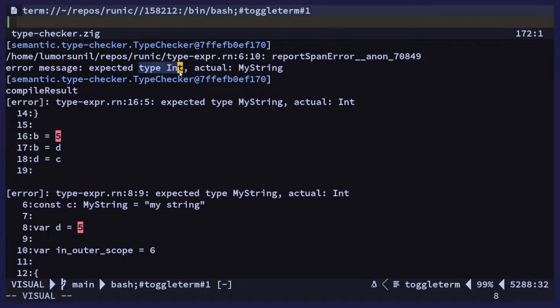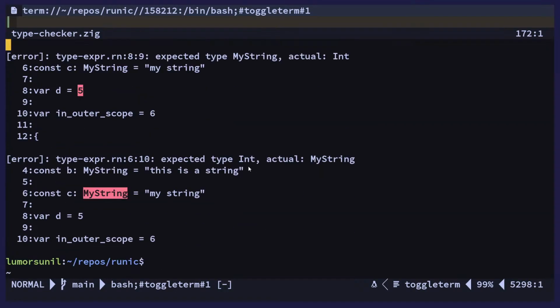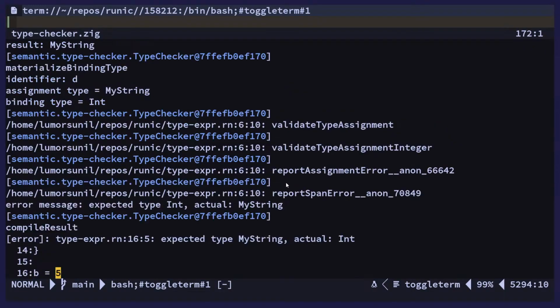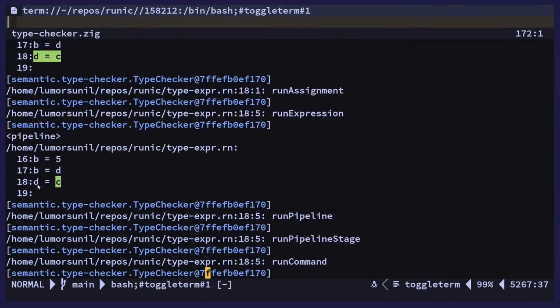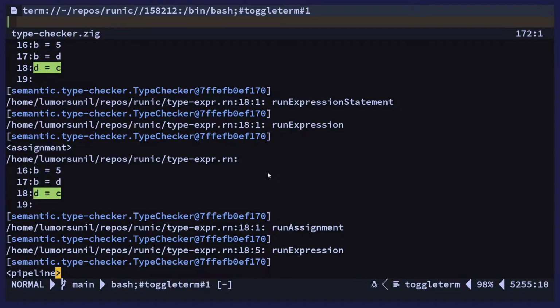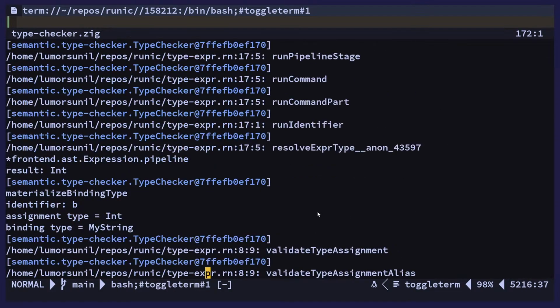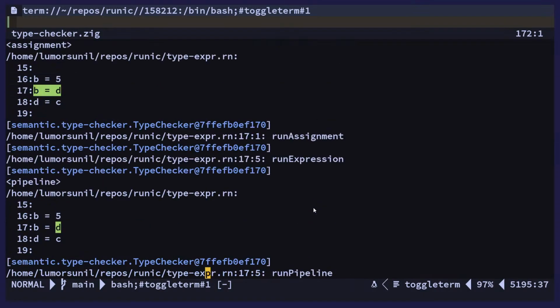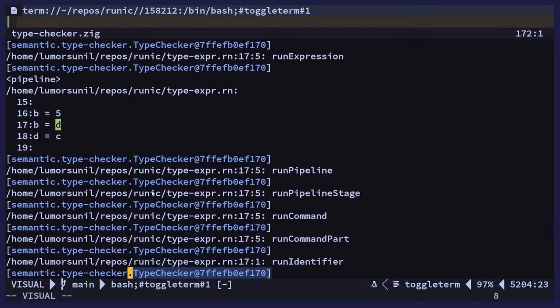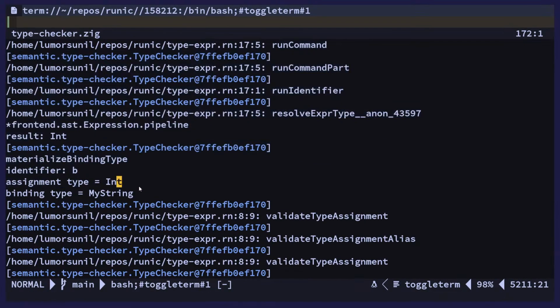Report span error, expected type in actual my string. So this is this one. I think that's also flipped. See, this makes sense.